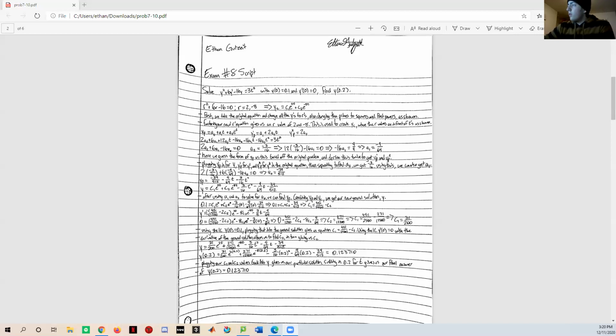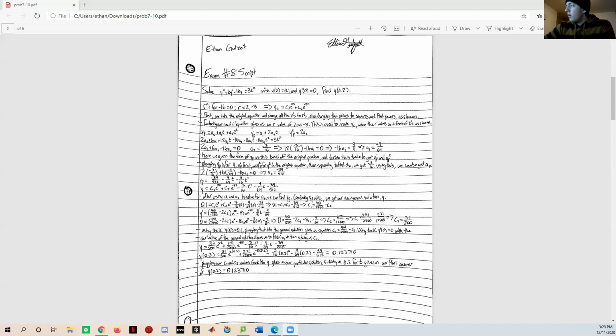Then we're going to derive our general solution to get y prime. That's down here. And then we are going to plug in our second initial condition, y prime of 0 equals 0. Plug that all in here. We're able to solve for c2, which is equal to 271 over 12,800. Using that, we can plug it back into our little equation up here that we already made and solve for c1, 31 over 200.